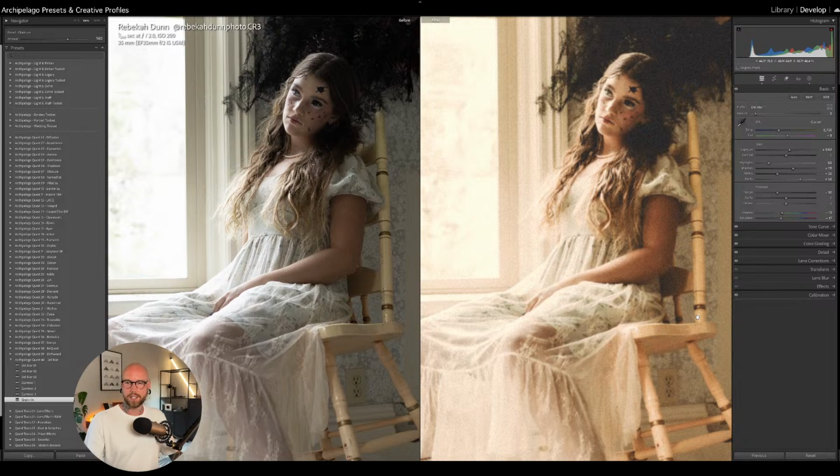Super, super nice. And again, if I take a look at the grain, if I bring it to the left, you can see if you want to bring more of the detail back into the image, you can do that by just reducing the amount of that hazy grain that's being introduced. So I'm going to bring it back down a little bit. I don't want it to be too blurry. So I'm going to go back there, 110, just so we don't soften things up too much, but we still have the grain in the image.